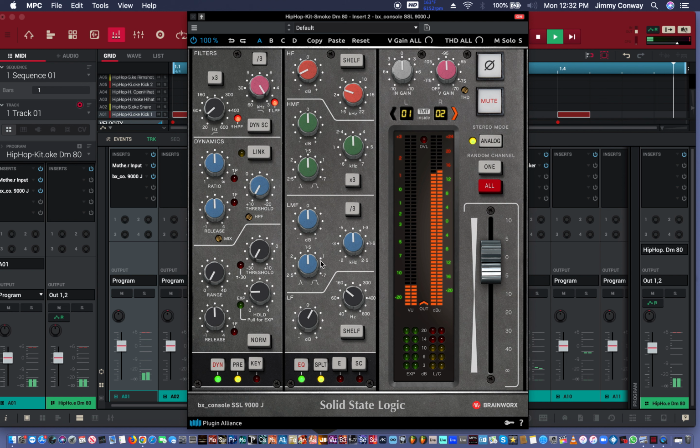As you can hear, a little bit of low end bump right there. Take around 500 hertz, do a tiny dip. I'm going to do a real wide Q on the high mids. Go around 5K, do a little cut. Now I'm going to do a little sweep.